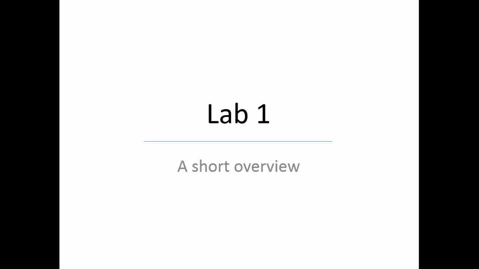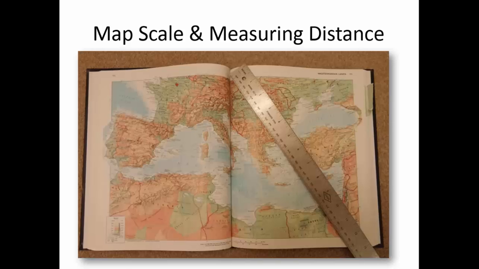To start out with, it's really important that you read over the entire lab handout so that you have a general idea of what you will be doing in this lab. In the first part of the lab, you will use your atlas. First, we will explore map scale and calculate distance using map scale. You find the map scale at the bottom of the page, here. One of the key skills we will be working on throughout the quarter is precision in measurement. Lab 1's skill video talks about this, and it will come into play on our first lab, so please make sure that you watch it.